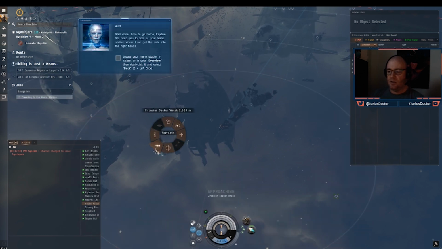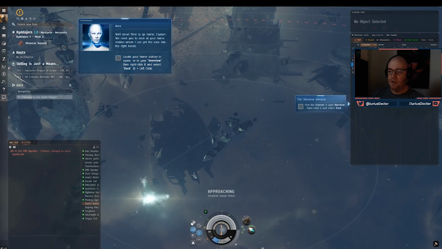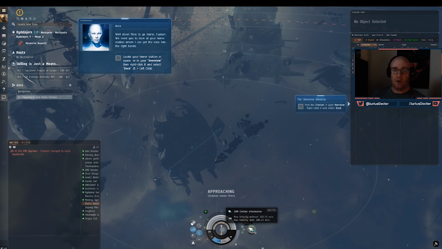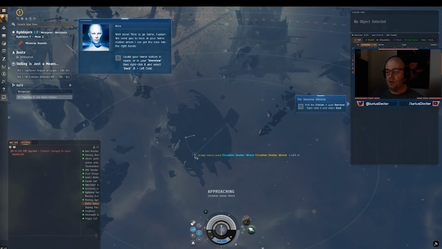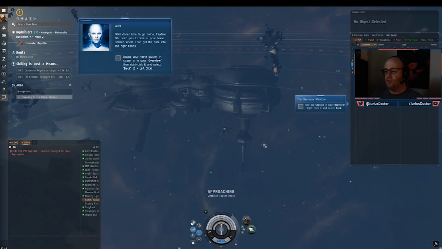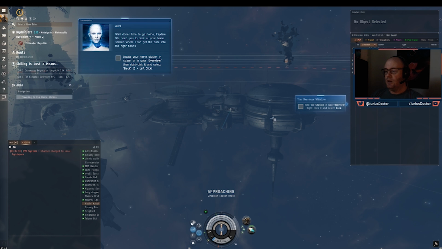So now I'm going to go back to the wreck of the ship I just blew up. And right now I'm not even using my afterburner. I'm not traveling at significantly huge speeds right now in my little ship. So I'm going to approach this sleeper wreck. Just going to approach it here.